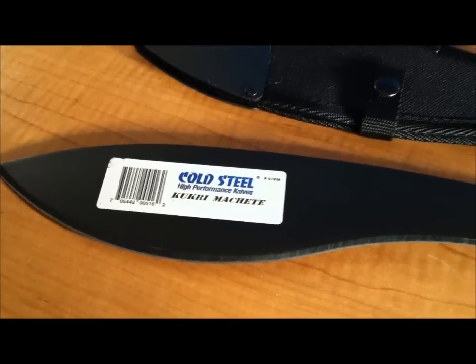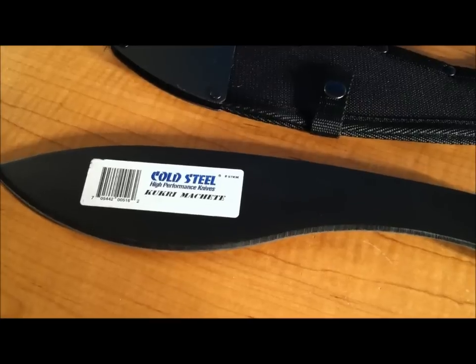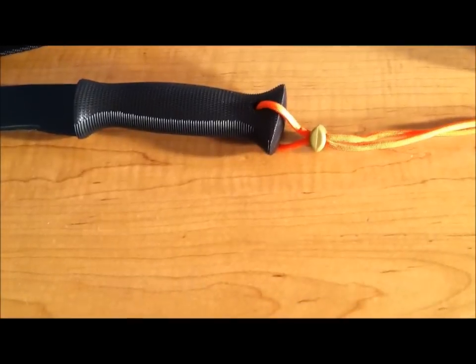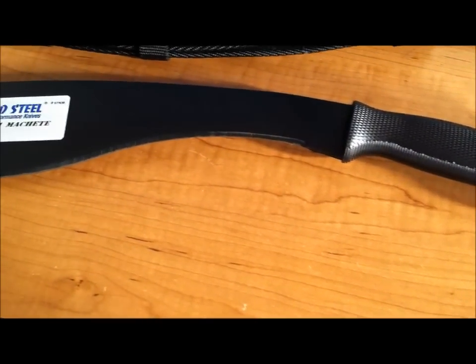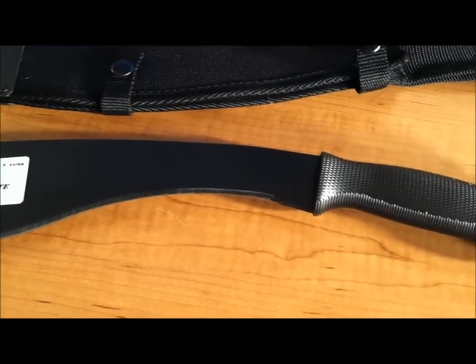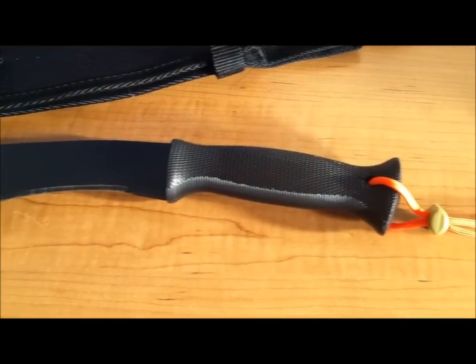Well, a little history on this. It's the Kirki. I think I'm pronouncing that correctly. It's a curved Nepalese knife similar to the machete. It is used both as a tool and a weapon. It is a traditional weapon for the Nepalese people and also a weapon of choice and sidearm for the Nepalese, including those serving in different armies around the world.